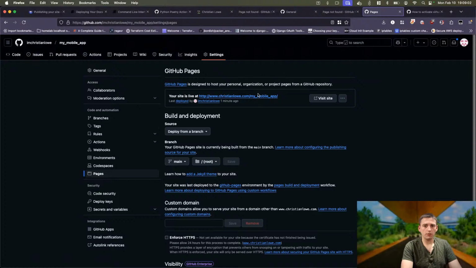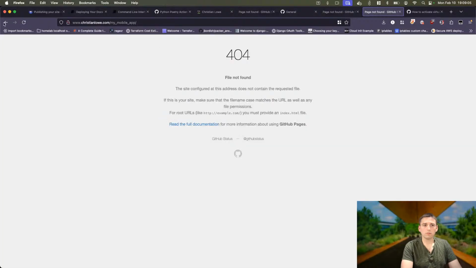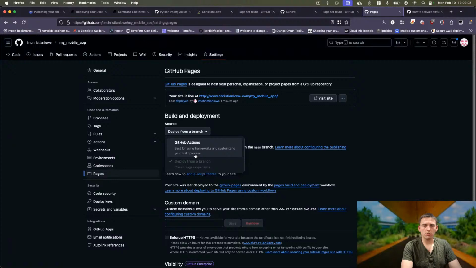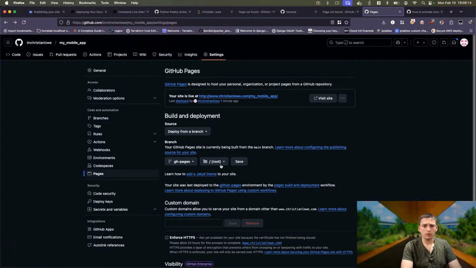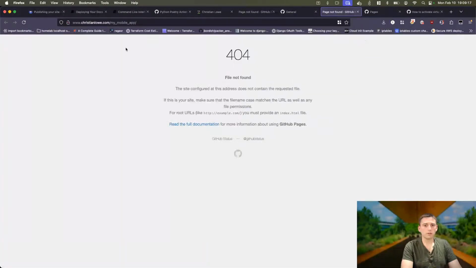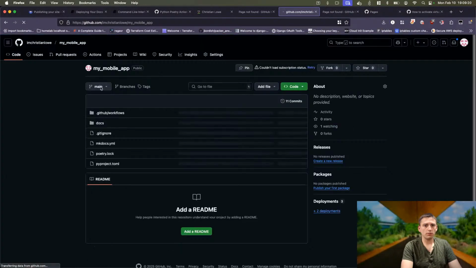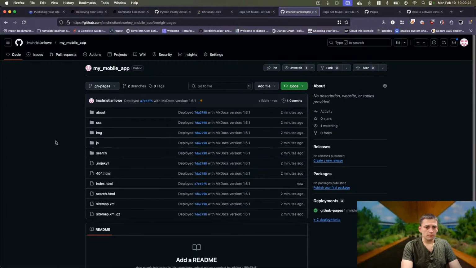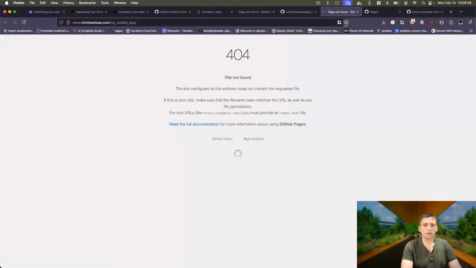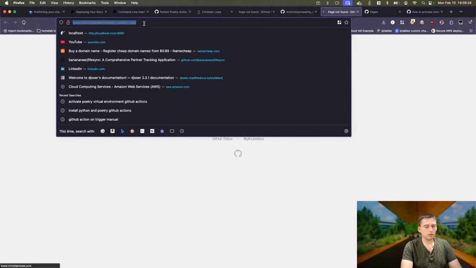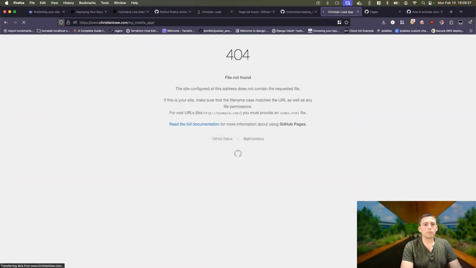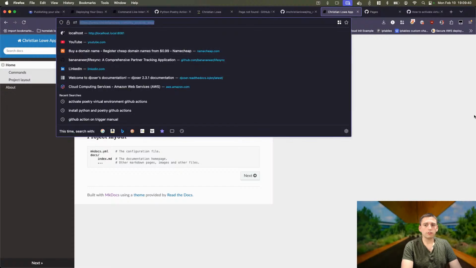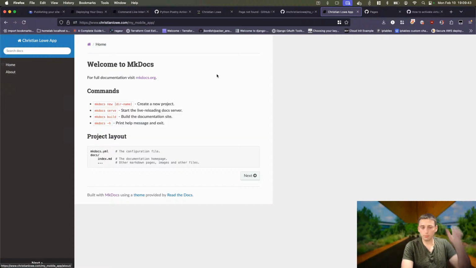And if we go to pages, if we look at that. Oh. There we go. Sure. Is that right? If we go back to the code, if we look at the... Yep, that looks right. We just did that. Oh, yeah. Check that out. Sweet. So we got documentation set up.